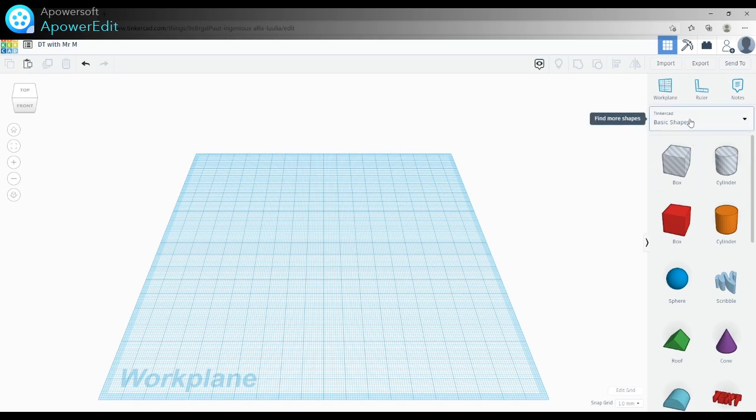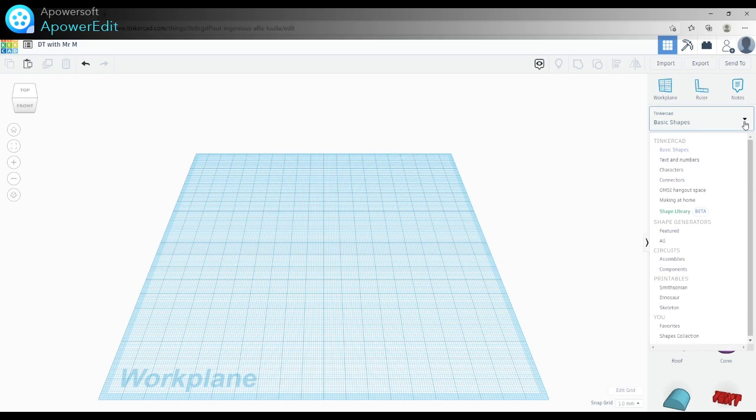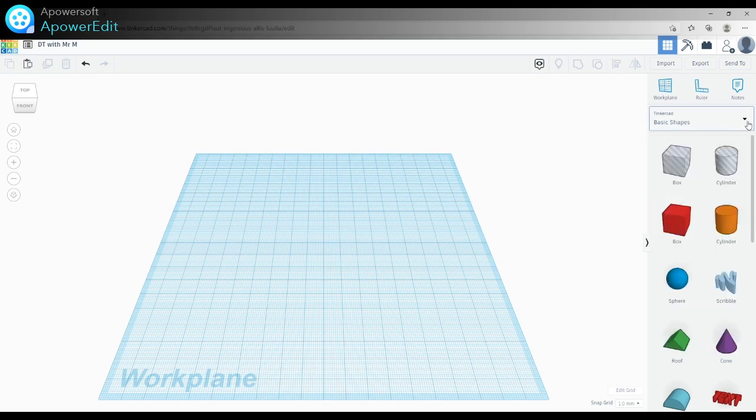You've then got your shape menu, which is just on the right hand side here, and there are various different shapes that you can go through, various different sub-menus within this, and again that's something we'll look at as we go through the lessons.